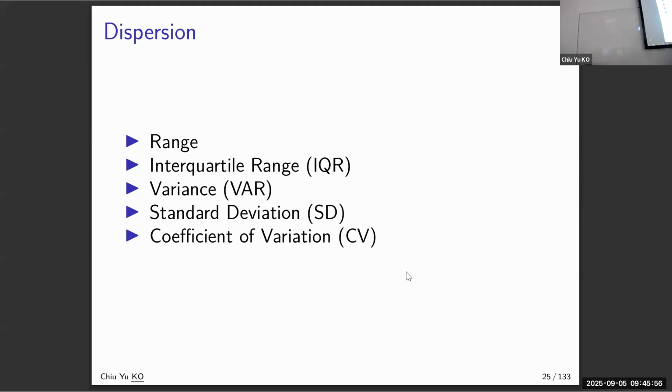Okay, looking at distance means that you're talking about numerical data. Because when we talk about how data is spread out, you must be talking about distance. So a dispersion measure only makes sense when you talk about numerical data. So everything we talk about with dispersion is numerical data. Okay, don't apply dispersion on ordinal data. It makes very little sense. You can say something, but not that meaningful. So we talk about the first 2 first, and then the rest of the 3 will be very similar.